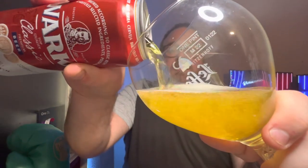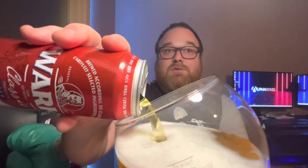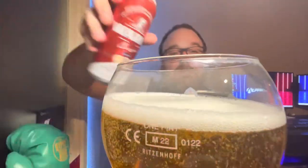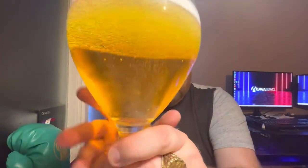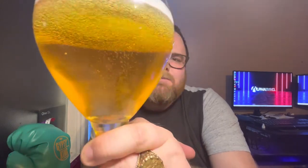Let's get it in the glass and see what she's all about. The other Polish beer I did - one of the few downfalls was the head went very quick. This one is looking like it's gonna do the same thing. It's got a nice white head but give it 30 seconds or so - the other one was completely gone within 30 seconds. Carbonation-wise I'd say it is medium carbonated for a lager, which is well carbonated. There's a slight bit of citrus in there smelling it again from the glass.